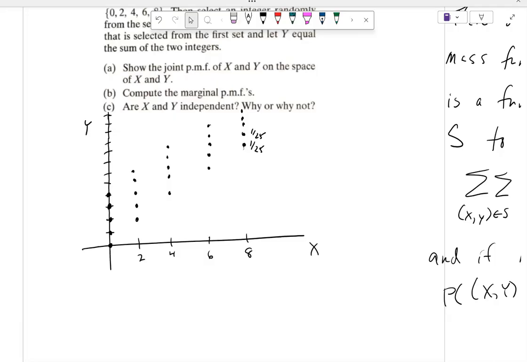1/5 for each value, right? Now let's do it according to the definition for the marginal PMF. It says for each of these values, we should sum up over all the possibilities for y. But look at how they're stacked. How many dots do we have over each one? 5, and each dot has a probability of 1/25. So if I add those up, I really do get a fifth, right?